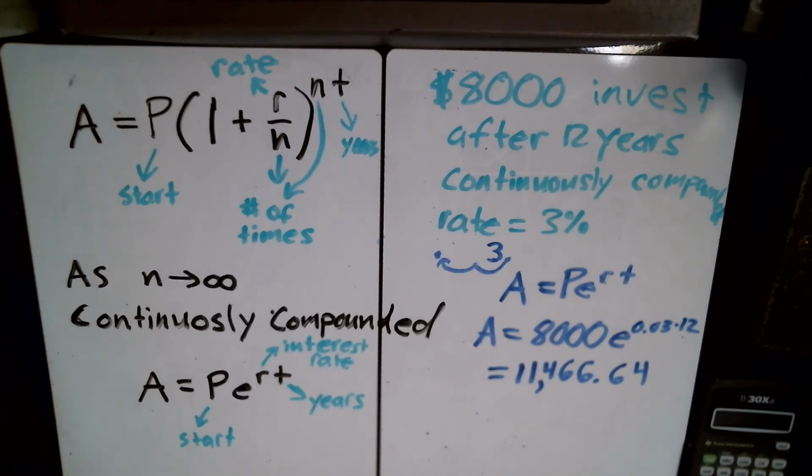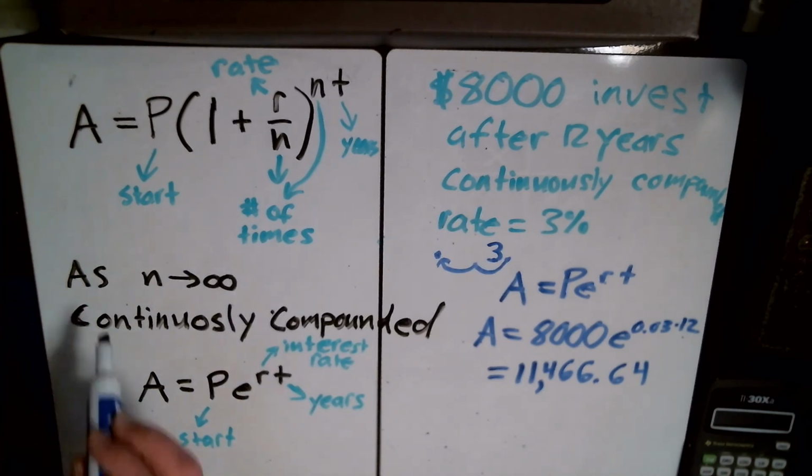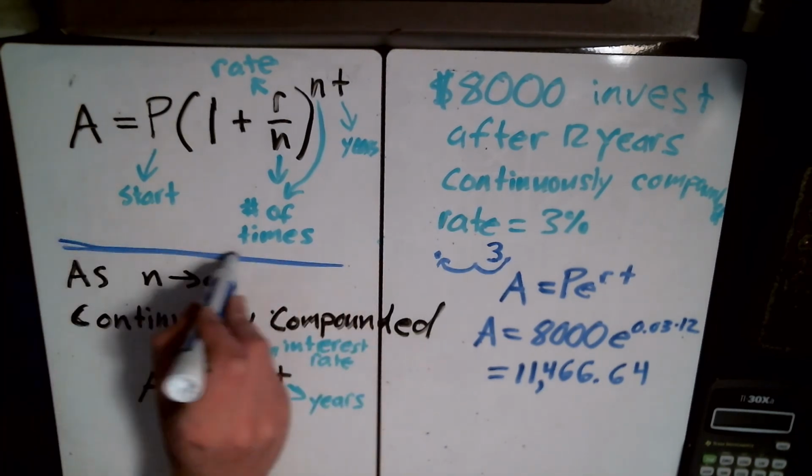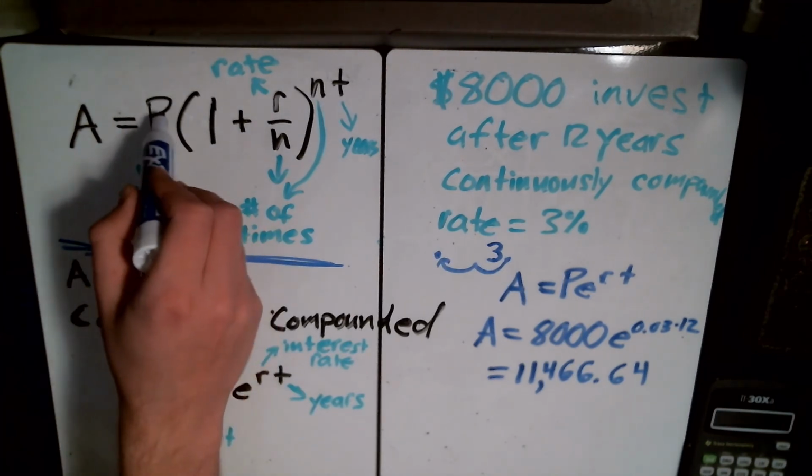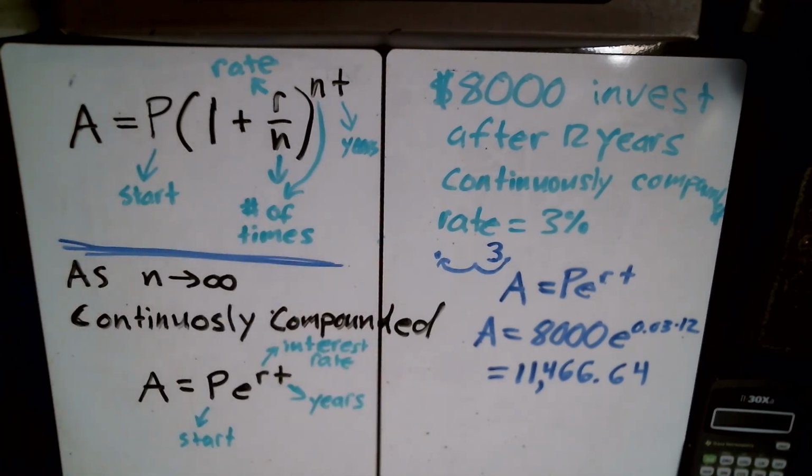Now the one on the homework has you do this for continuously compounded interest. It also has you do some interest that's not continuously compounded, where it's compounded so many times a year, and that's when you need to use the formula instead, the one where it has this n in it. So that's where you would use that formula.